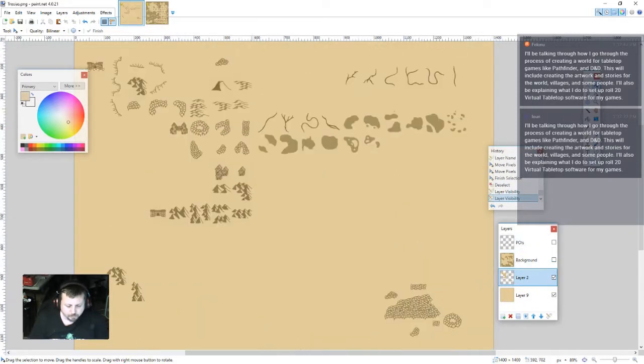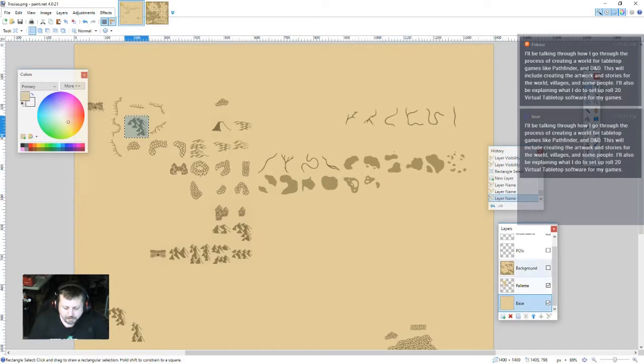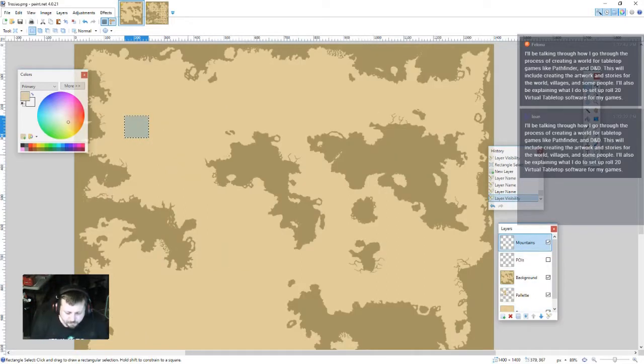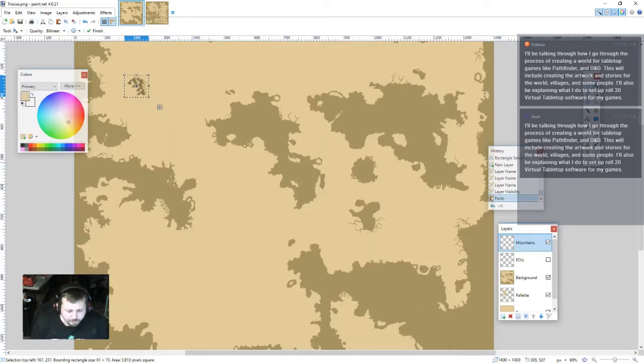So we're going to look for a piece that matches. And I like to keep my layers named understandably, so I know what I'm looking at whenever I do it, and I don't have to guess what layer is what. So I like to give them good names. All right, so I'm going to paste that in here and turn on the point of interest.